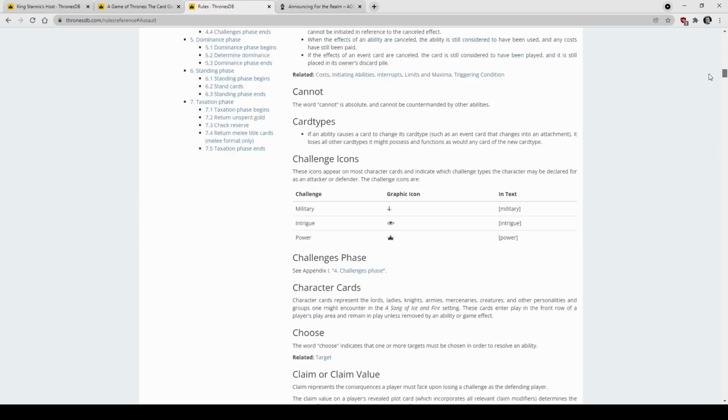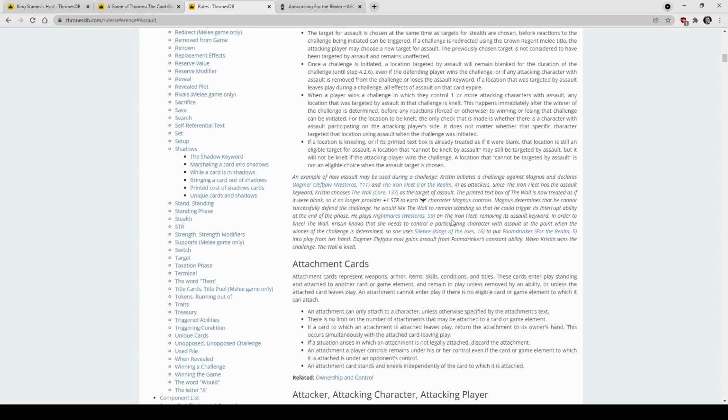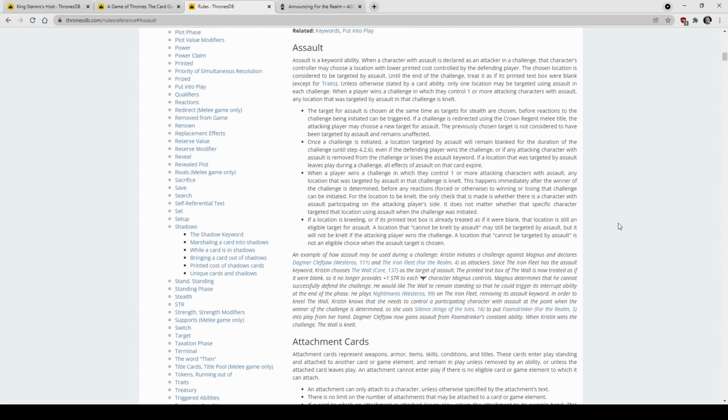And I don't think there is currently any way, once a location has been blanked, to stop it being blanked unless it leaves and re-enters play. So once it's blanked for the challenge, and then when the challenge is over, it has its text again. Yeah. And then the other part: unless otherwise stated by card ability, only one location may be targeted using assault in each challenge.